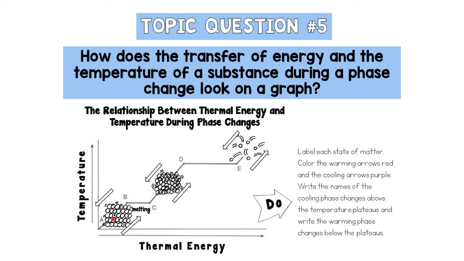Then what happens is you get all this energy in your solid, and then your solid starts melting. The temperature does not change when the solid is melting because all the energy is going to changing the state. And then you have liquid at C, and you start heating it up, so the liquid starts increasing its temperature until it reaches the boiling point and vaporizes, at which point, once again, all the energy is going to changing the state, so the temperature does not change. And then you end up at gas.